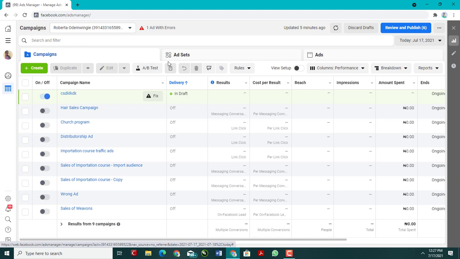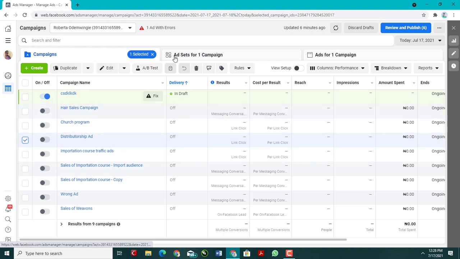And then the ad set is under your campaign, meaning that you can have one campaign, you can have 2 ad sets, you can have 3 ad sets, you can have 4 ad sets, and so on and so forth, right? So the ad set is basically where you set the audience that you want your campaign to reach, and then you also set your budget. There are some other things you set at the ad set level, but those are the major things. In fact, I'm going to show you one of my ads so that you see exactly what I'm talking about.